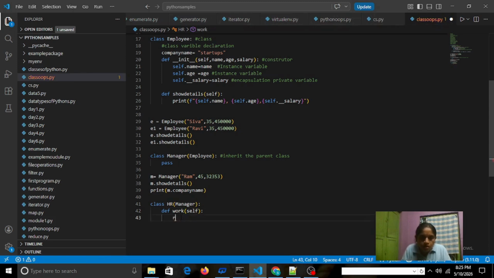What I am doing is, here I am printing self dot name is working as HR. So same way I am creating one method in the manager class also.